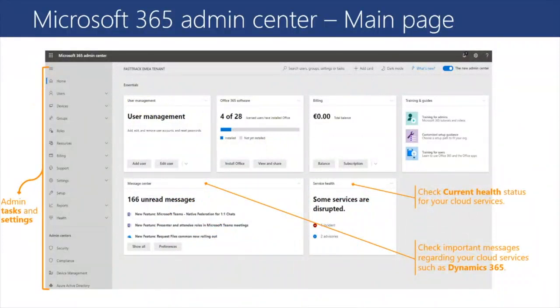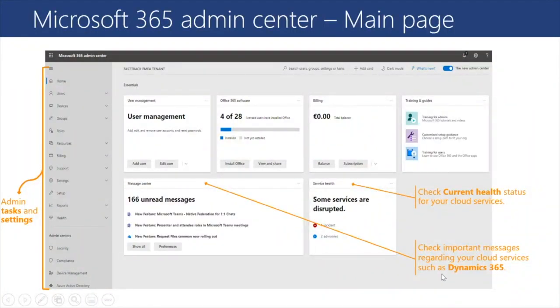After you sign in, by default, you will see the landing page here. On the left navigation pane, you can access various links for managing users, groups, but also billing and subscriptions. A little below, you can access all the admin centers for subscribed services like Dynamics 365 or SharePoint.